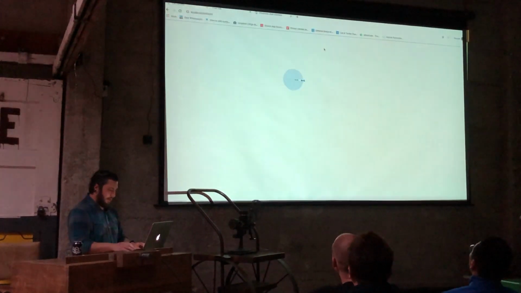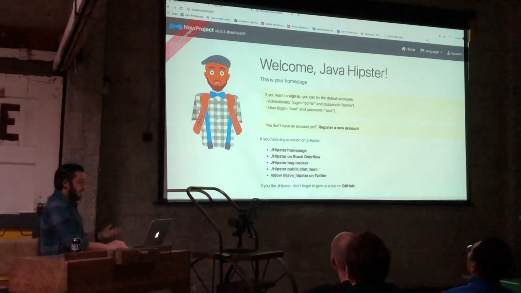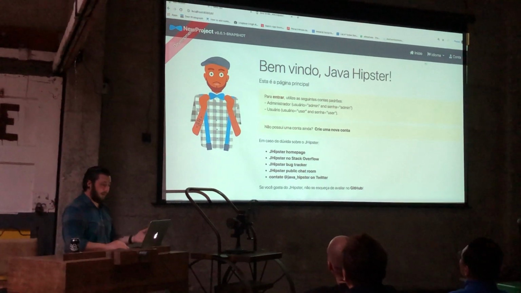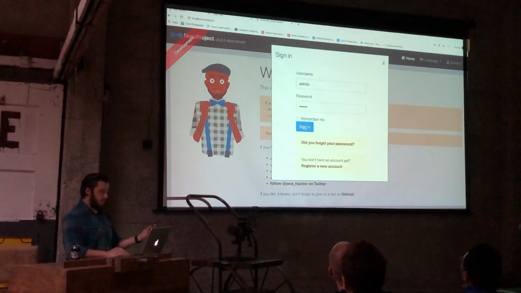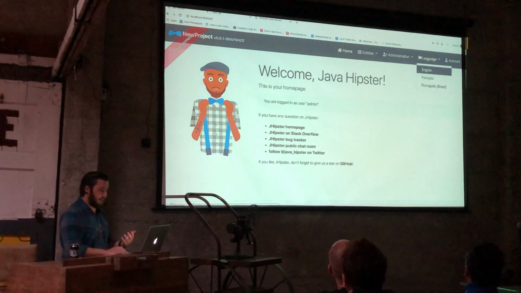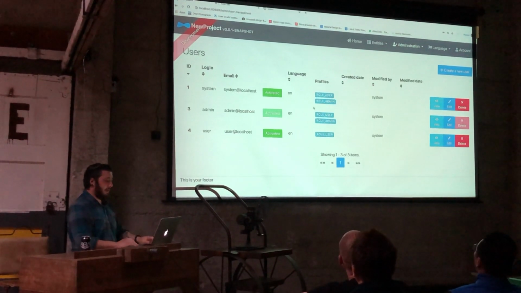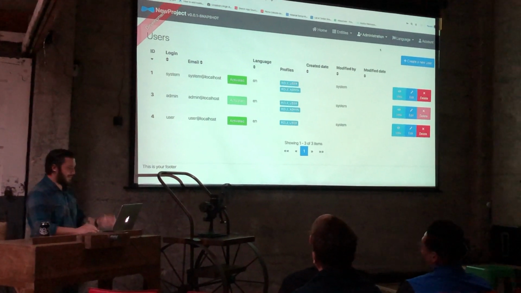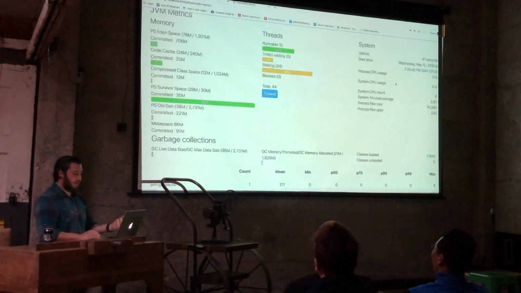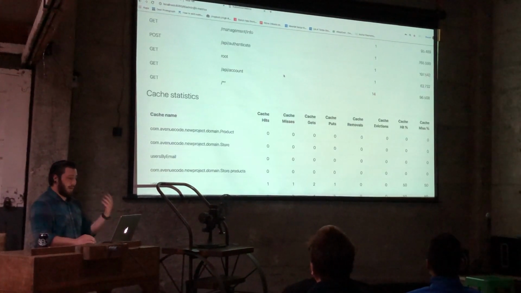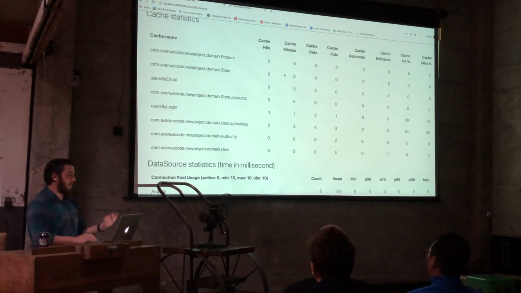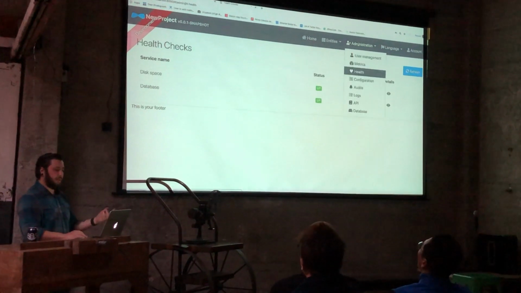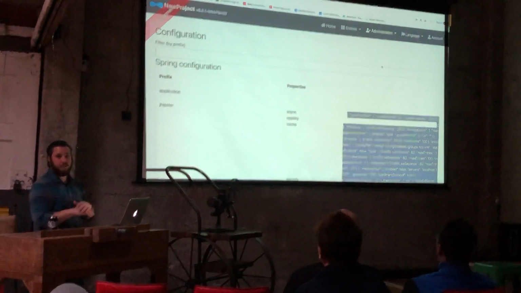And we can see now, this is just standard. You have it in French, you have it in Portuguese, everything out of the box. You don't have to do anything. And here you have default users to log in with JWT authentication. You have all your user management. You have profiles, you have user roles. That's really easy to deal with. You have metrics for all your applications. You have endpoints, the count of endpoints being hit. You have your cache statistics, and you have your application health. This is everything out of the box. You don't have to do anything.